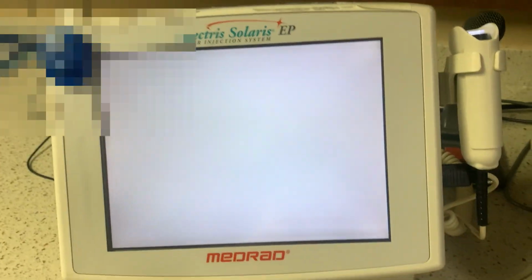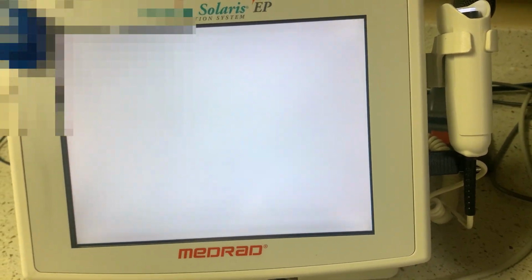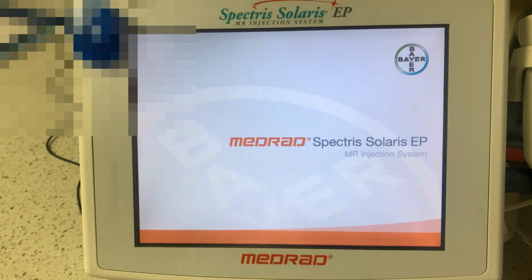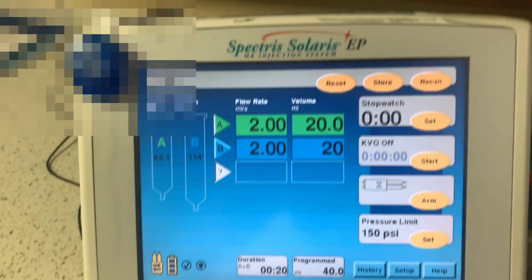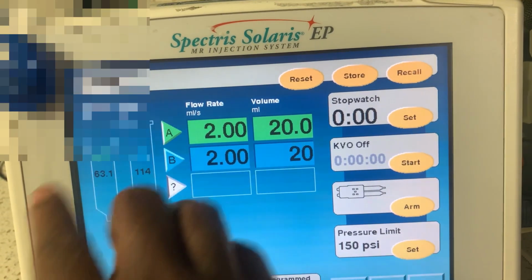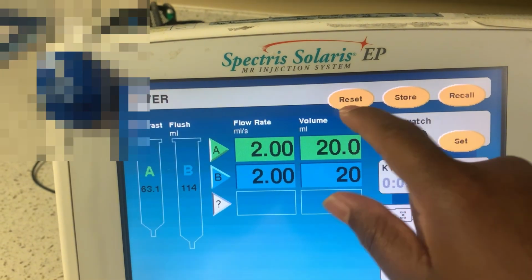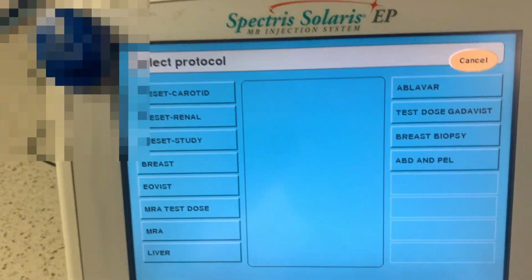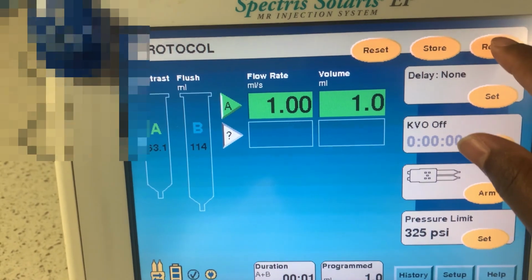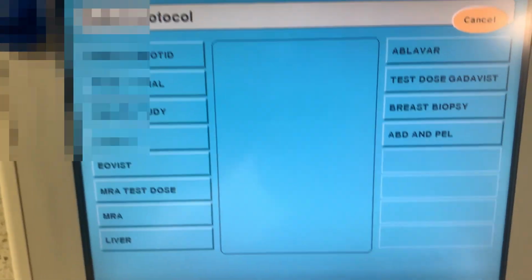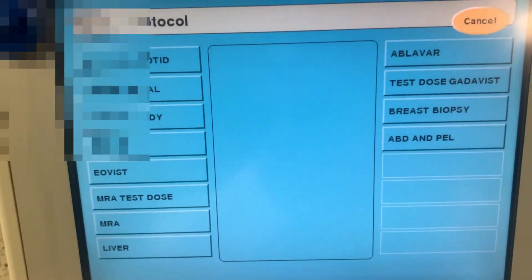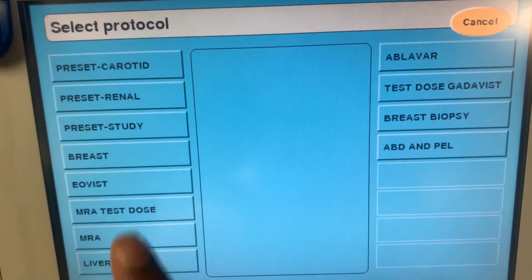While that's doing that, I'm going to turn on this machine. This is the device that we give the patient's contrast on. Whenever we do have to give contrast, let me show you. First you hit continue, and then it shows what exam you're trying to do. You can go here to select different ones. I clicked on recall, and then these are other different exams or studies that we can give contrast on. This place just has it pre-selected for you to go by different ones.